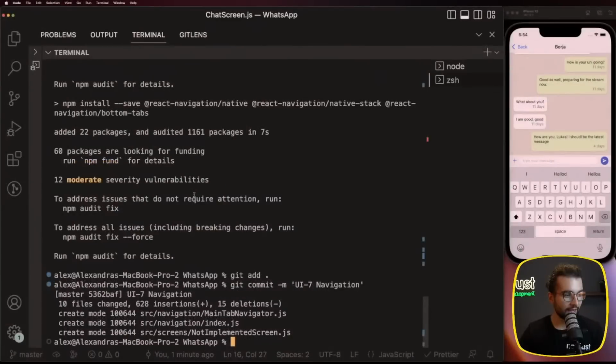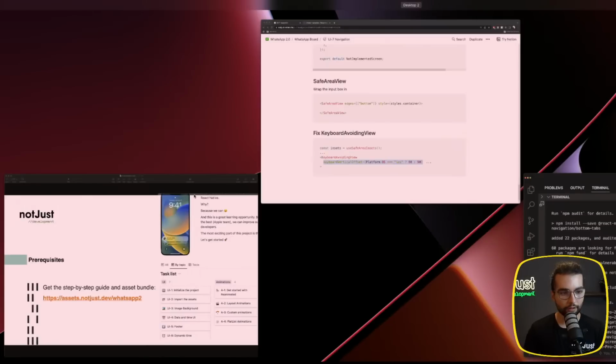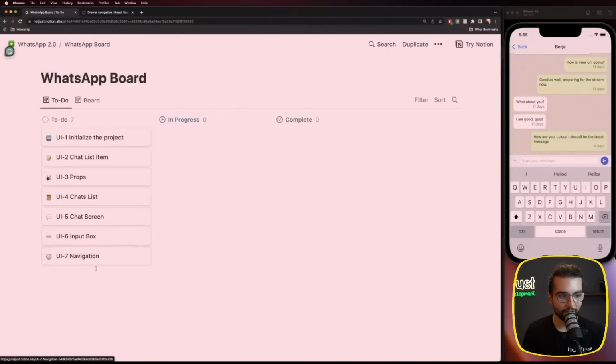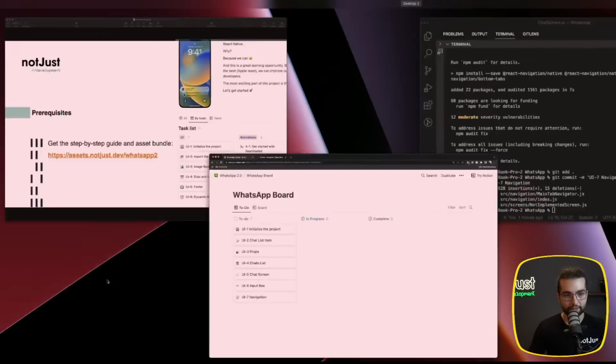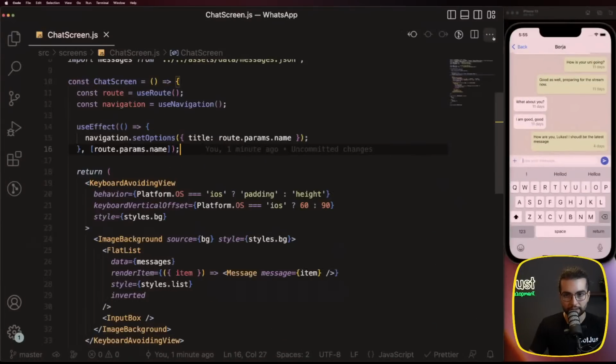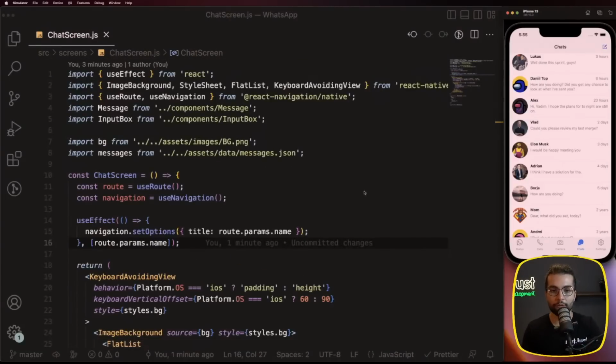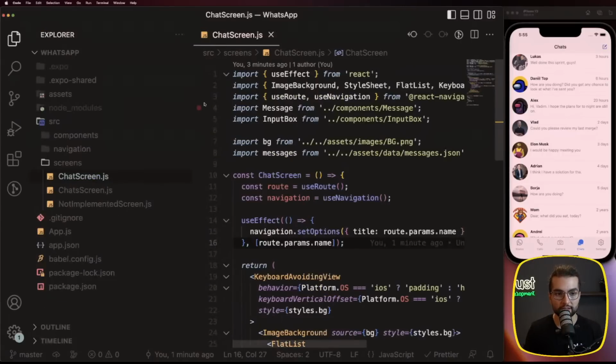If we look at our plan, yeah, we have finished with the navigation, and that means that we have finished with the UI tasks. What I really want to do, and I think is going to be very important for us in the next step, is a page with all the users that are in the application. So for that, we're going to reuse some of the things that we have, but we still have to define that screen.